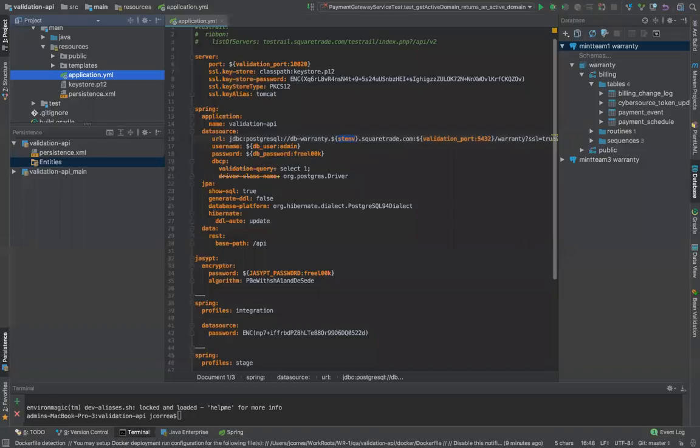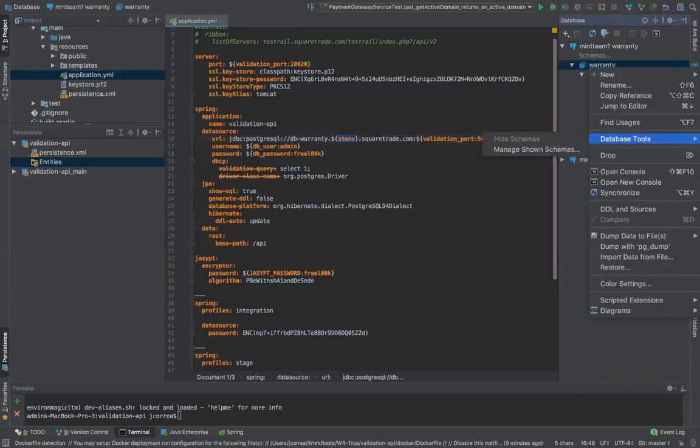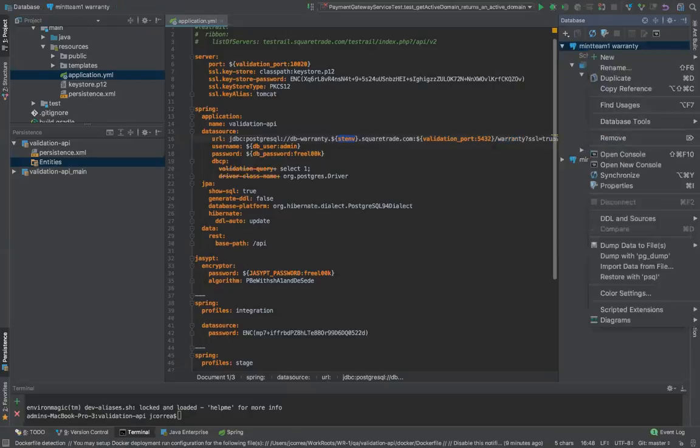Remember, you're showing the database, right? So you can create a new one, which will be the new database. You want me to set up new properties or a new connection? Yeah, new connection, exactly.